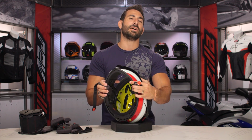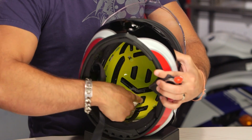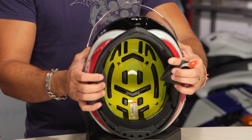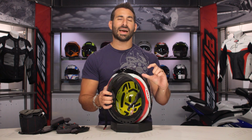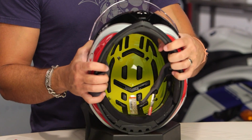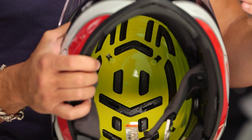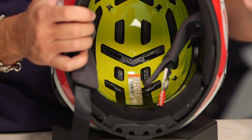If we look at this helmet, this is the MIPS system. This is the slip plane. Notice it has a little bit of play. You can see that play around the snaps holding it in place. That is your very thin slip plane, adding almost no weight to this helmet, but adding a few degrees of rotational play to allow it to manage energy, transfer less of that rotational impact sharply to the brain, giving you a better chance of really staying healthy, even in a low-speed crash where you happen to kind of bonk or you rotate off your bike.